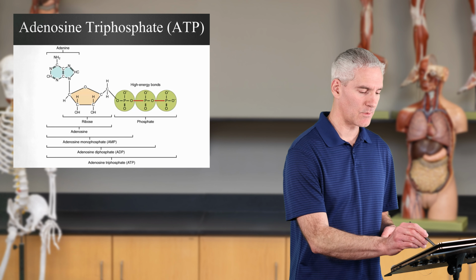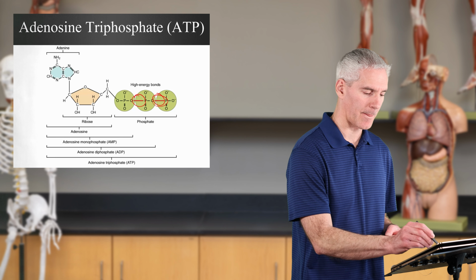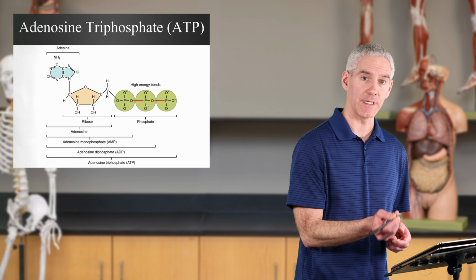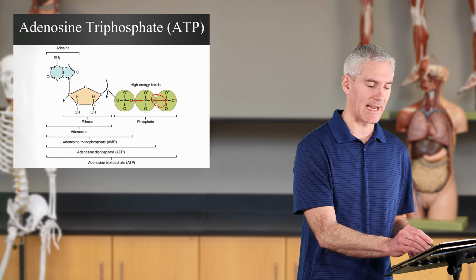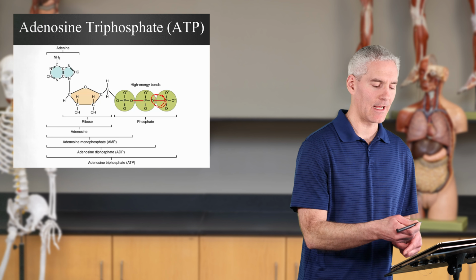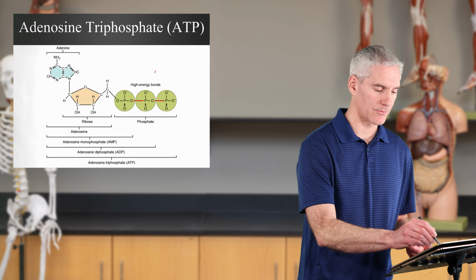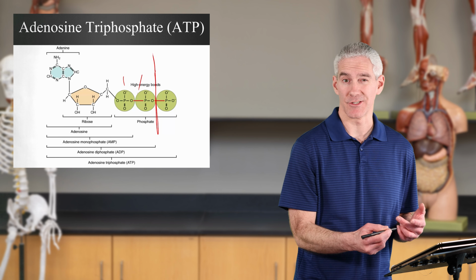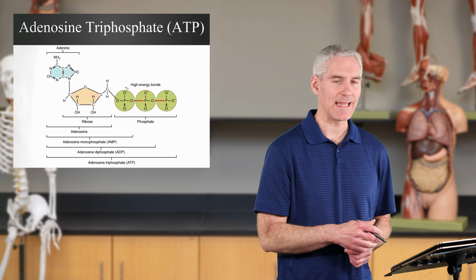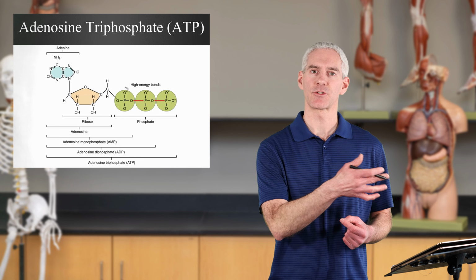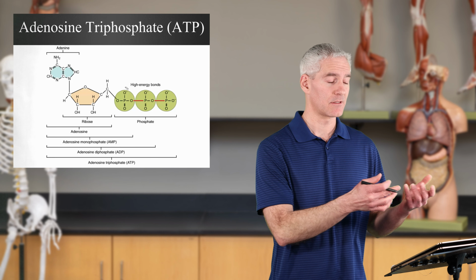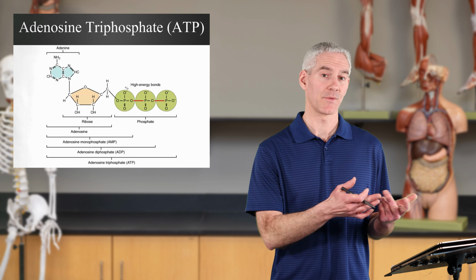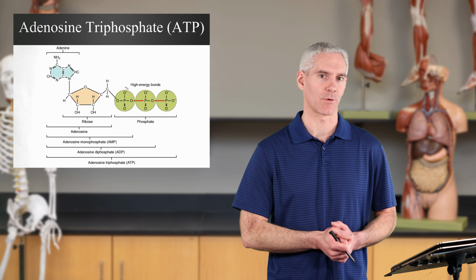The energy is what's stored in these bonds. There's more energy in the attachment of all 3, so this last one has the highest energy. But even adenosine diphosphate, so if we cut it right here and only have the 2 phosphates, there's still energy, just not as much. So ATP, adenosine triphosphate, uses the backbone, adenosine, just like DNA and RNA can use. But this now is going to be a main energy source of our body.